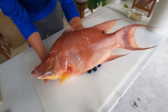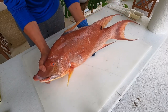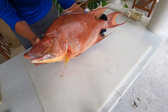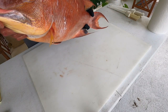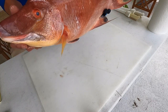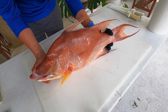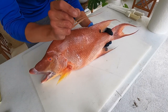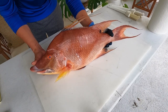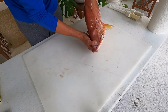Hogfish spawn around spring and winter. Males perform courtship displays, sort of dancing around females and flaring their really elongated dorsal fins. When ready, both rush toward the surface a couple feet off the bottom and release their gametes — eggs and sperm — for fertilization. A male can do this multiple times in a day, and females can spawn multiple times during a season. Those eggs hatch within 24 hours, and the pelagic larval duration is about 26 days, plus or minus three days. Let's go ahead and start filleting.